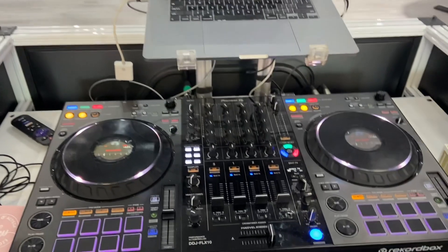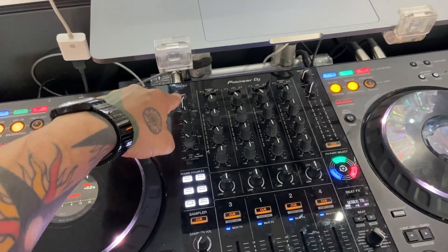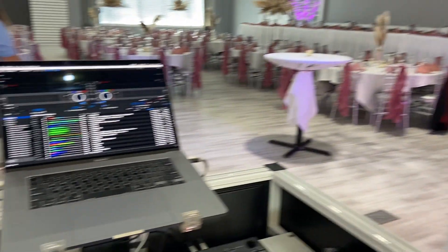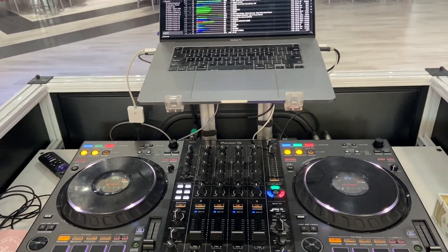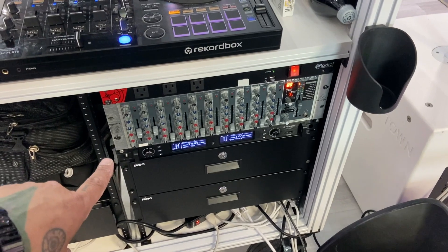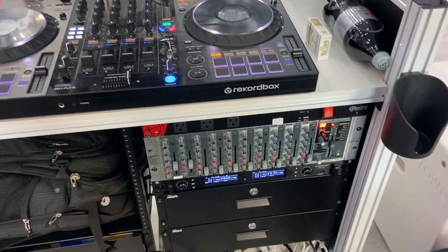Inside the booth today I'm using my MacBook Pro 16, a Pioneer DJ DDJ FLX10 for Rekordbox or Serato, and the DMX out for lighting mode going into my dimmer receivers on that green light and on the back of the light tree as well. My two light trees are American DJ with amazing scrims, eight Chauvet Slim Par 56s on these trees, and the uplight is a Chauvet Slim Par 64. Inside the Toadmatic I've got a Radial Engineering power conditioner, a Behringer Eurorack Pro RX1202FX, and a Phoenix Pro PTU2U handheld dual mic set — that's the long and short of it in my booth today.